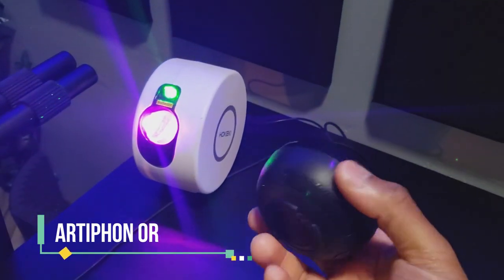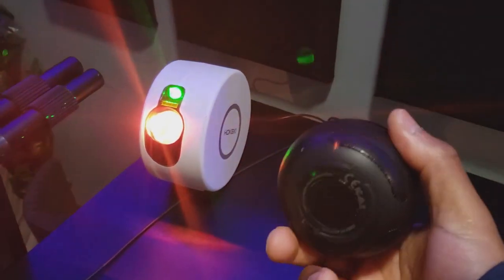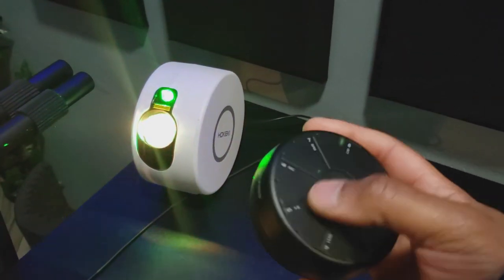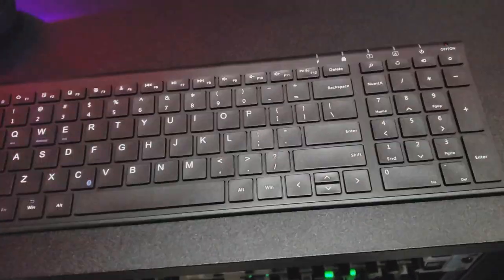This is the Artiphon Orba. I did a little unboxing a while ago. I haven't really got to play with this yet. It's real cool though. Phone charger, wireless keyboard. That's not hooked up to anything.